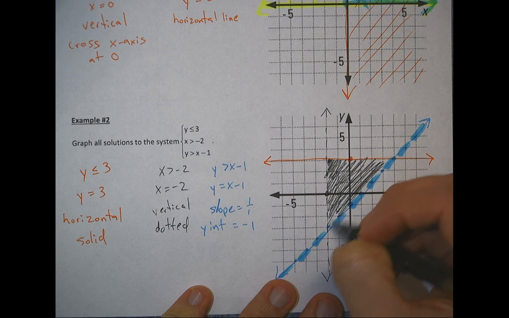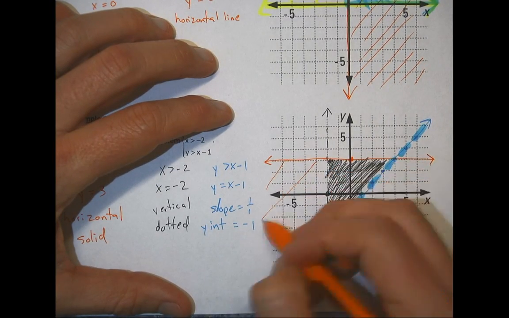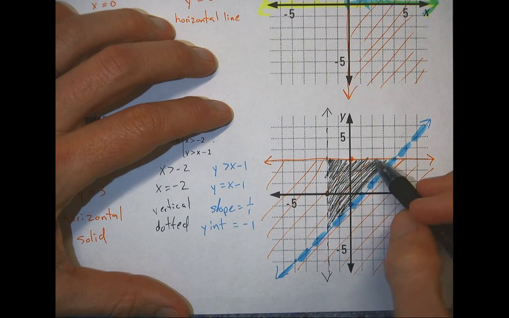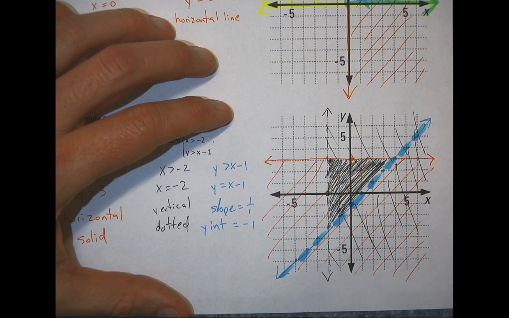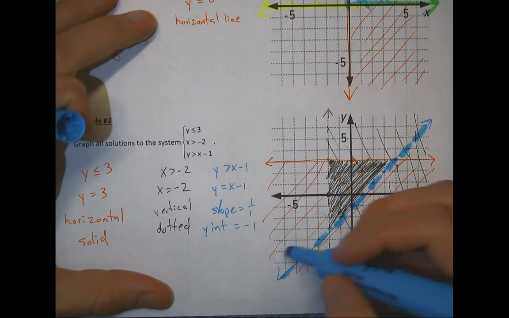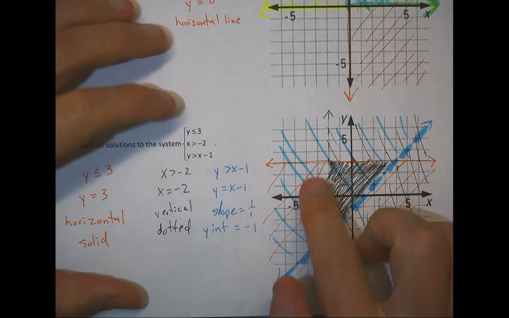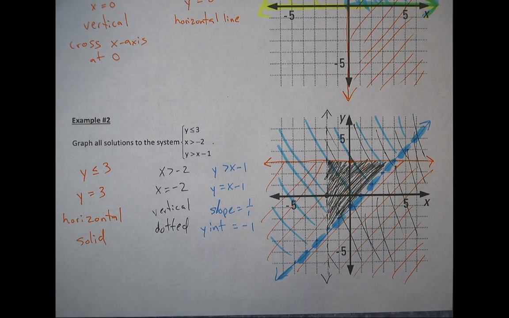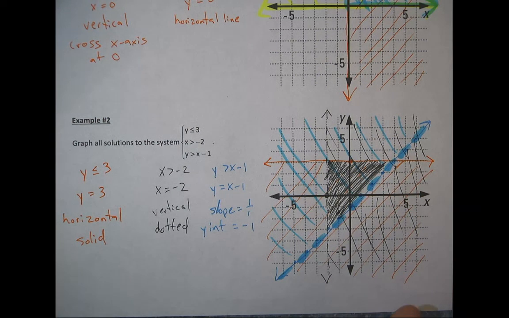Now, if at first it helps to shade all of them and see where it overlaps, that's fine. If you would have done that, the orange region would have been everything under here. The black region would have been everything to the right over here, including up here. And then the blue region would have been everything above that line. And then you can see the spot where all of those overlap is that bound region here by those lines. But as we get better at these, we don't want to have to color our whole graph. We're just going to shade the solution set. And so you would only be shading that triangle that you find right there in between all of it.